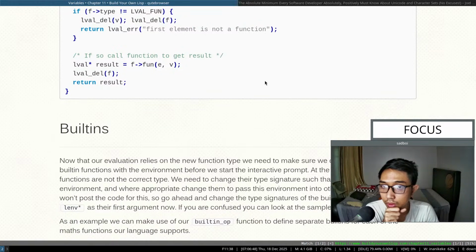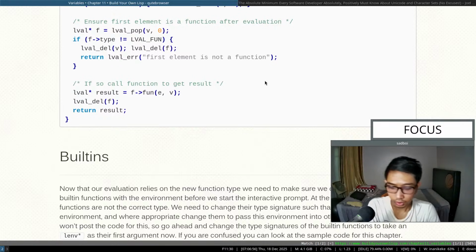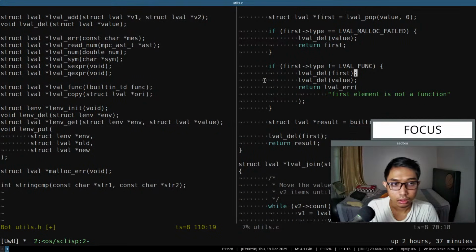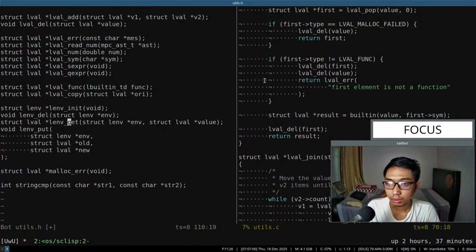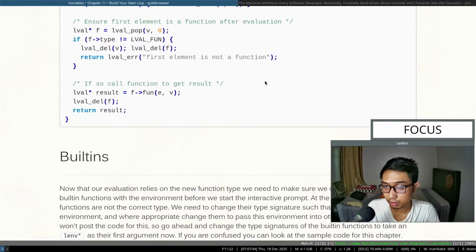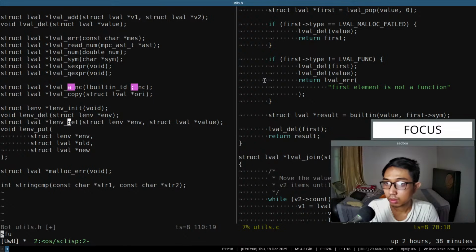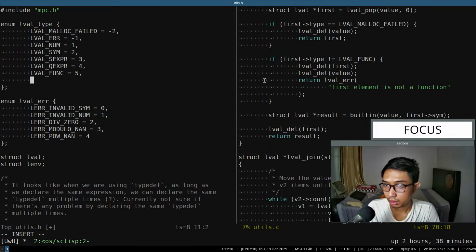If so, call function to get result. What is the lval fun again? This one, right?